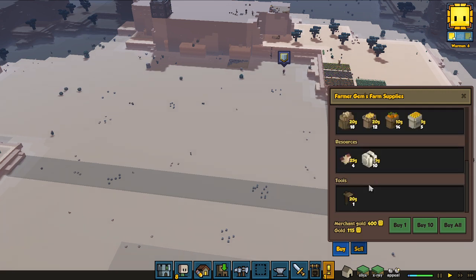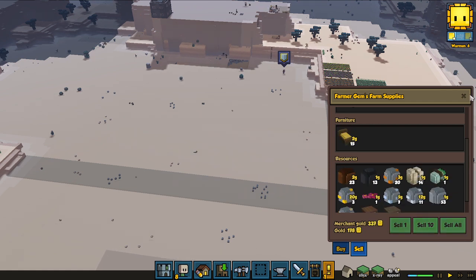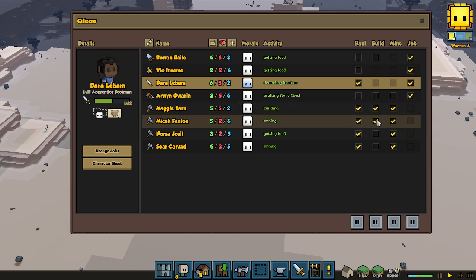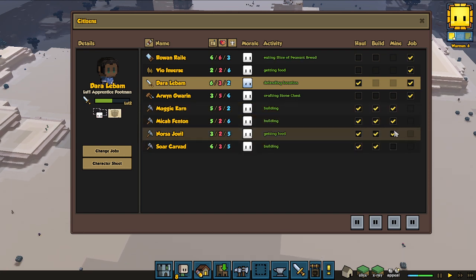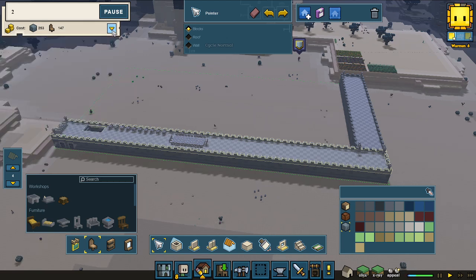Farmer Jam. Thank you for your gold. Yep. Do this. Yeah, we have enough sun.